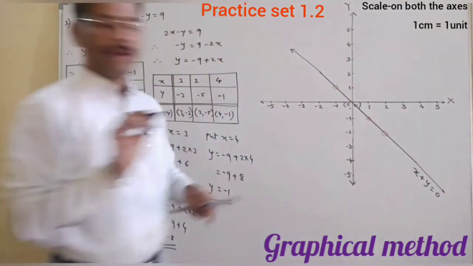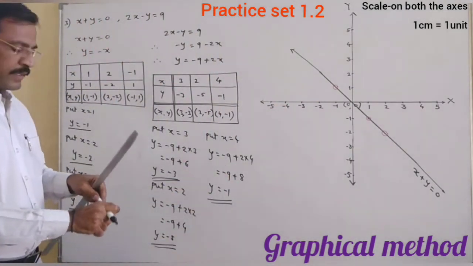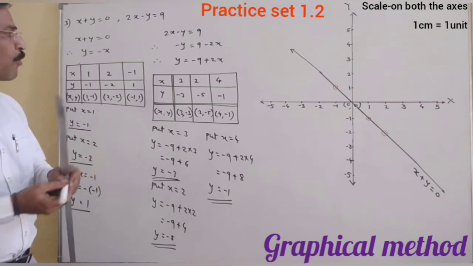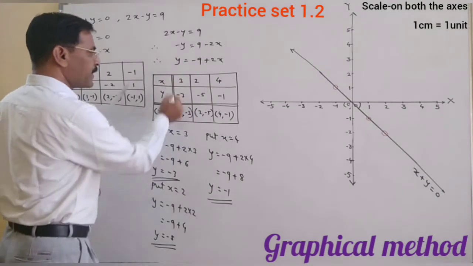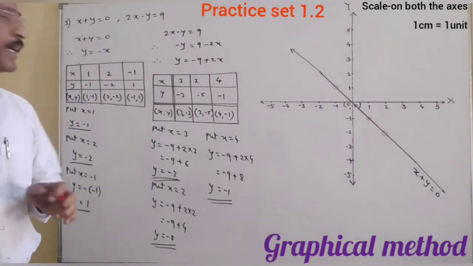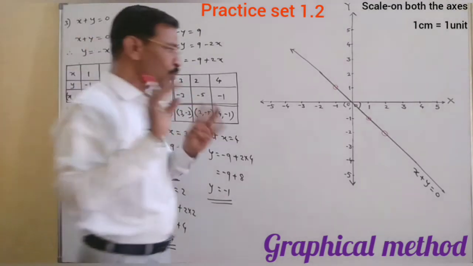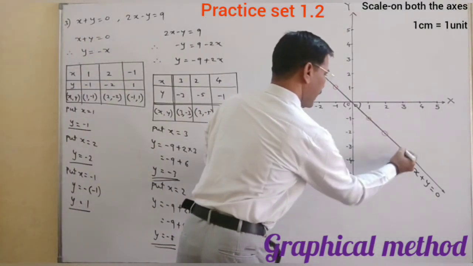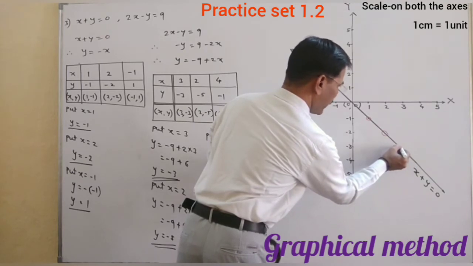Understand? Very similarly, now we are going to draw the next graph, which also has 3 points that we are going to plot on graph paper. See here, 3, minus 3, where is it? 3, minus 3, plus minus, means in the 4th quadrant. 3, minus 3. See here, this is on the same graph. Okay, no problem.